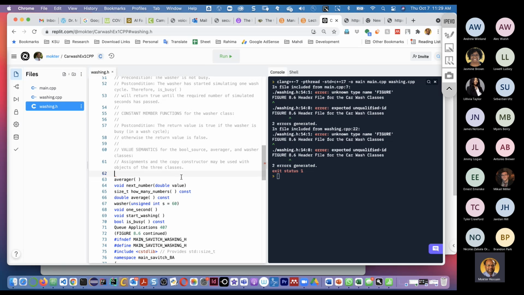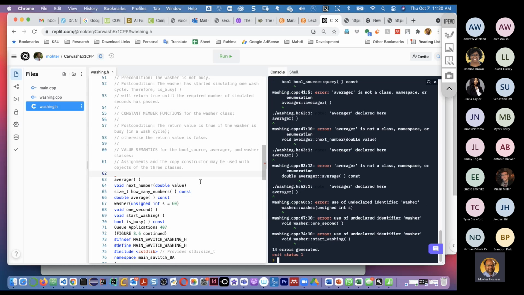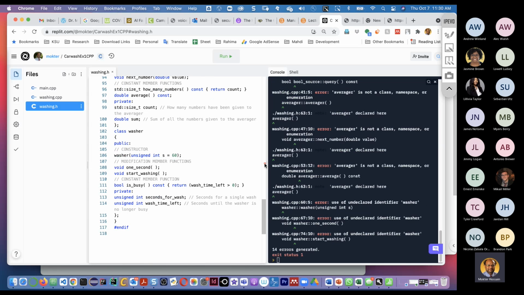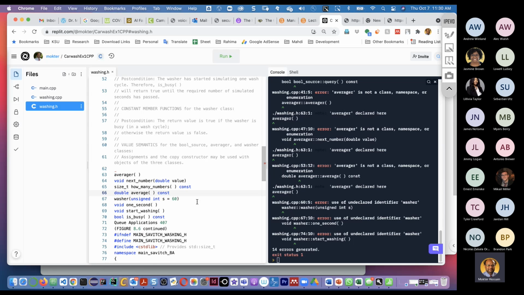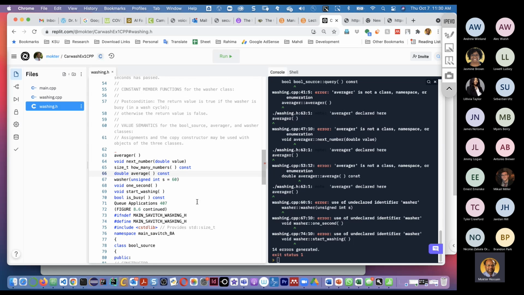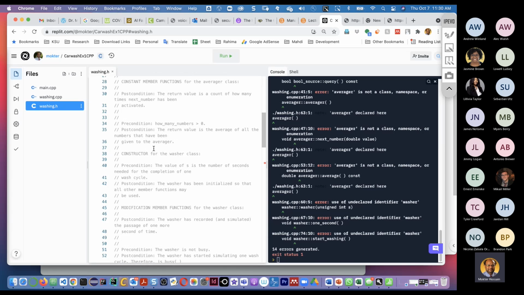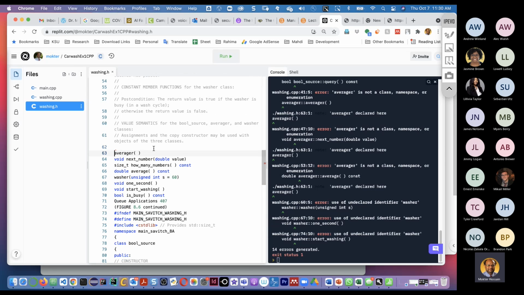Okay, continue should not be here. Double average constant. So what would be here? Something it did not come up here. Average. This is a method. Averager.